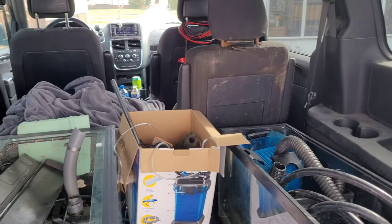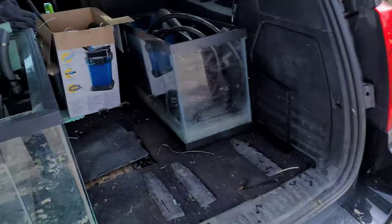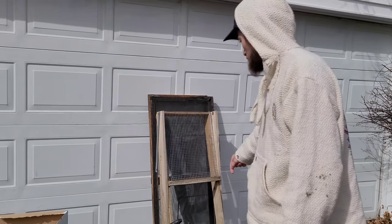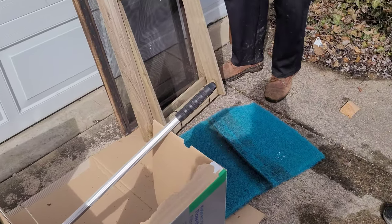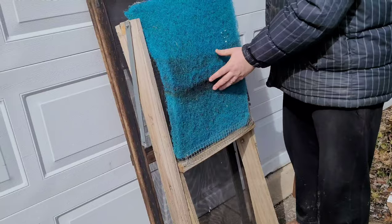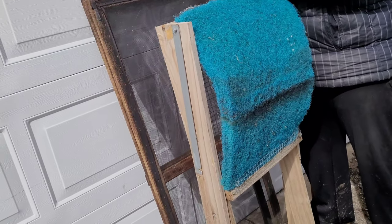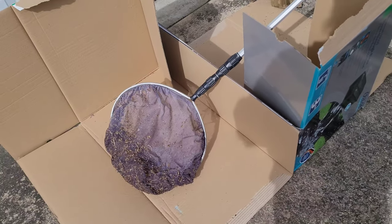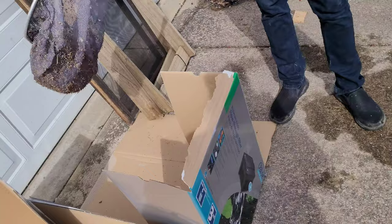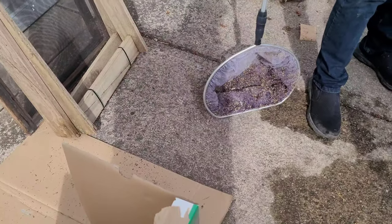We already got most of it in. I'm just gonna make room up front on the two chairs and get the oasis filter. Almost fit in there but not quite - a little too wide, so we'll put it up right. We're gonna put those lids in. He said he used to use this, got it from his friend. I'm gonna take this to clean it. The net - those other filters I gave you guys last time. Are we taking the net? You can have the net. Ours is black and a little deeper, but that's basically the same kind.